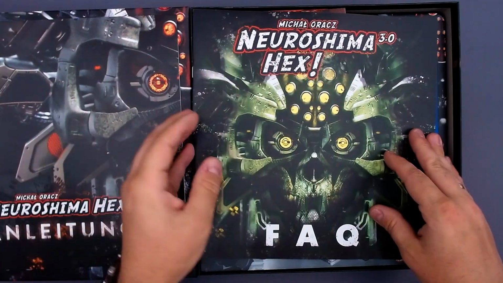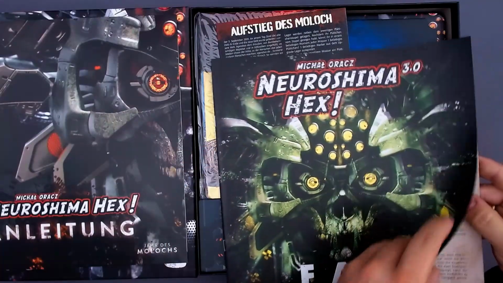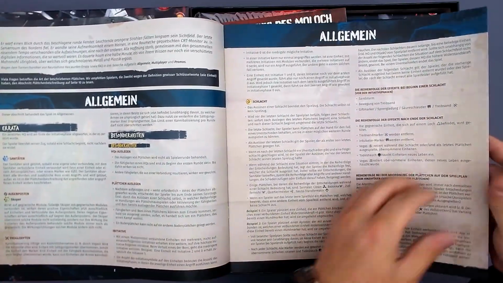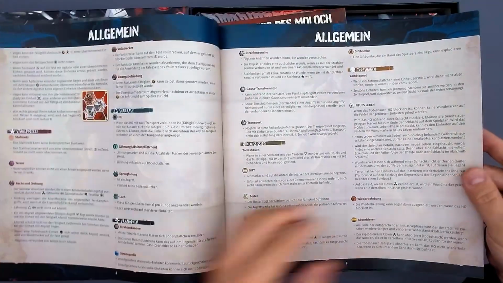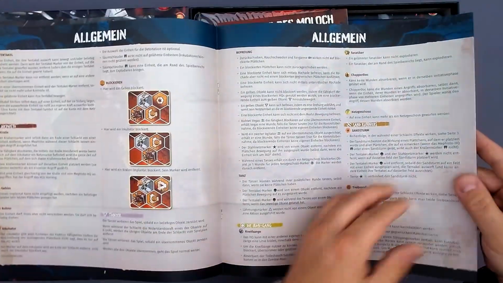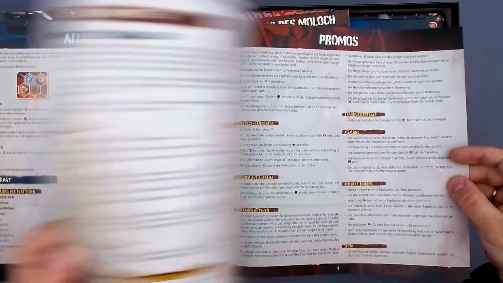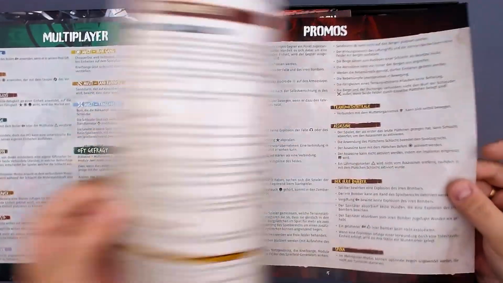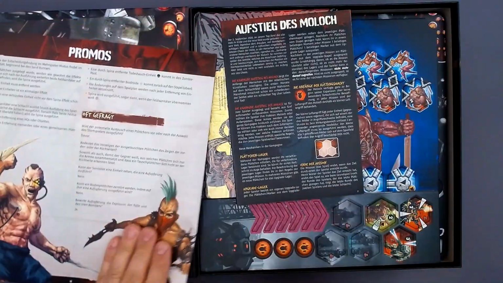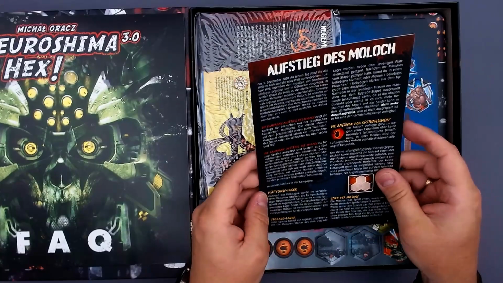All right, here we have an FAQ. Okay, this is just a summary of the rules, things like where you can actually look stuff up. Yeah, okay. Multiplayer promos, which I don't have. I just got the main game here, so I guess I will not have any promos in here. Okay, cool.